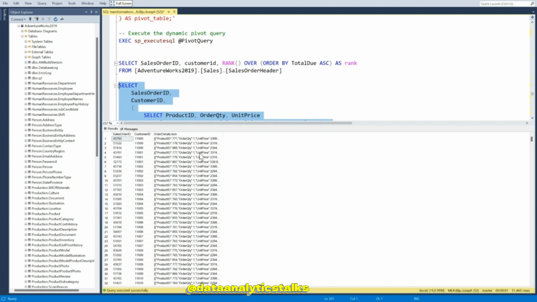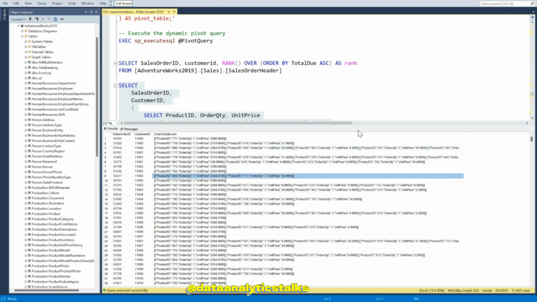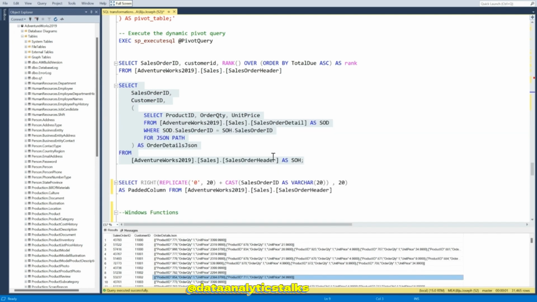If you hover over, you can see this JSON string: what sales happened for a particular order and who the customer is. If there are multiple entries, they are converted into a JSON file format. So that's a very important transformation to convert the data output into a single JSON string for each customer.